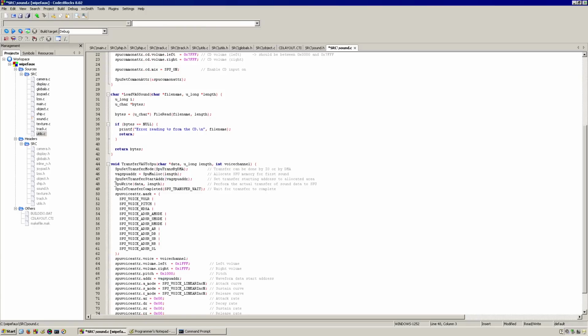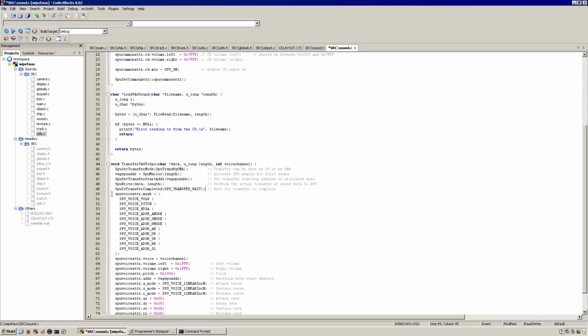And then we call SPU write. We pass the data pointer that we are sending and the length. So this is what actually performs the transfer of that sound to the SPU memory. And then there is SPU is transfer completed, right? So we have this function that waits until things are completed. We have this SPU transfer wait because we want to wait until everything is completed in our case, right? We don't want to continue without these things being transferred. So that is what we want, just wait.